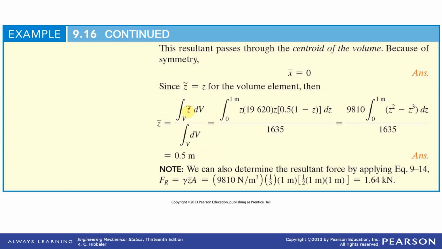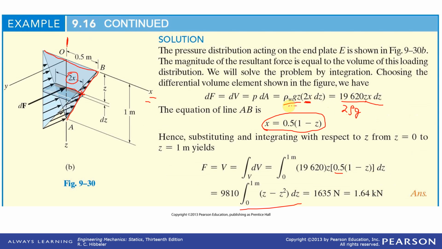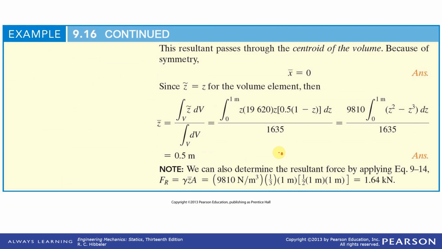Now, we got to get the centroid. To get the centroid of the whole thing, we have to take the centroid of this. Well, we've already figured this one out, right? Where is it? PDA is this. Now we got to take Z times PDA. So it'd be Z squared x dz. And x is this, remember? Z squared, there's the 2 squared, x dz. This is the 2 rho g.